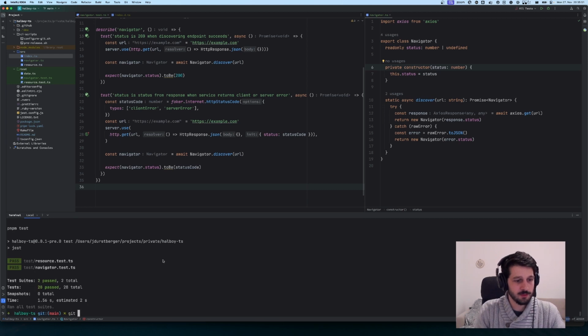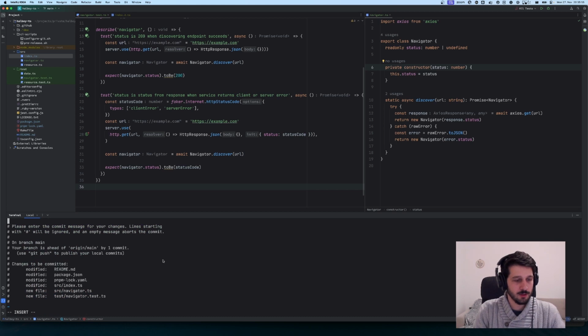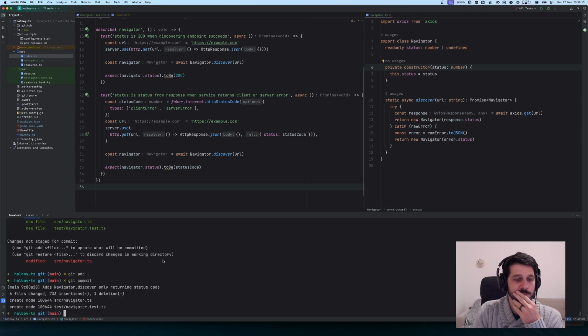It's bare bones navigator, or navigator.discover only returning status code for now. Cool. So we're in a clean state, it's committed, everything's good.